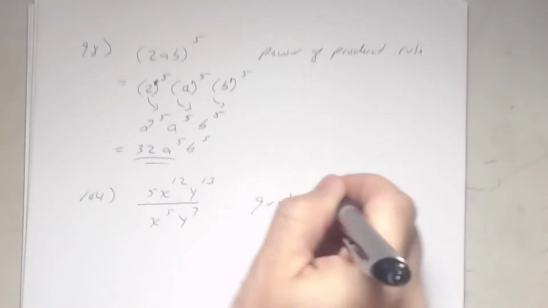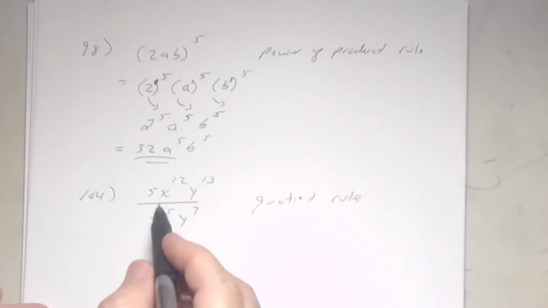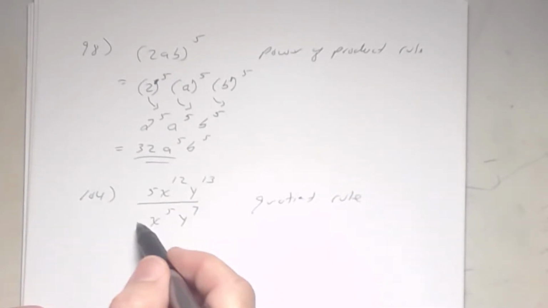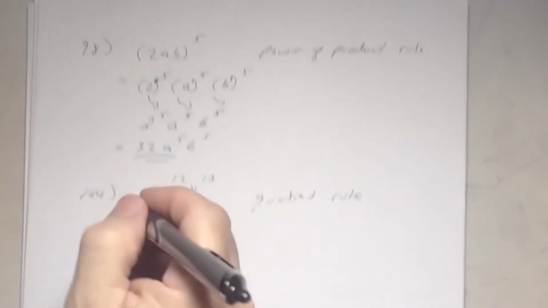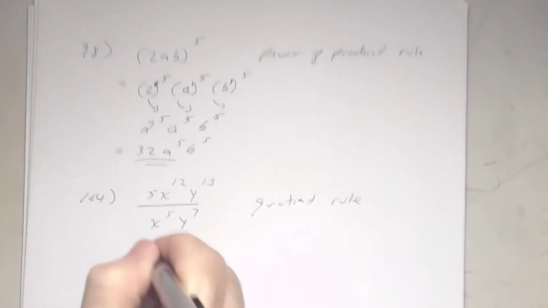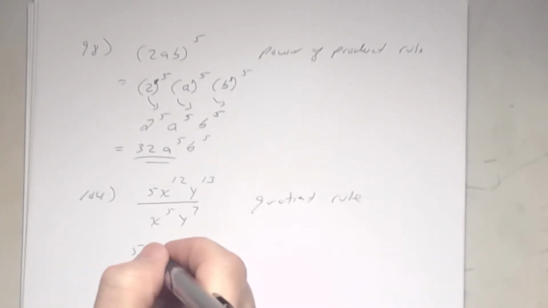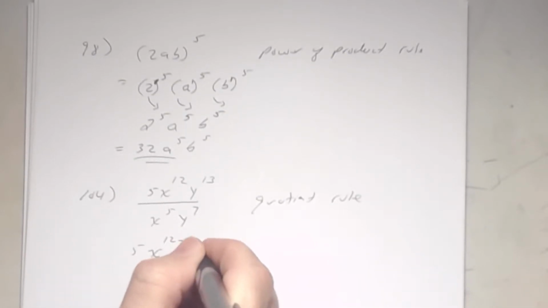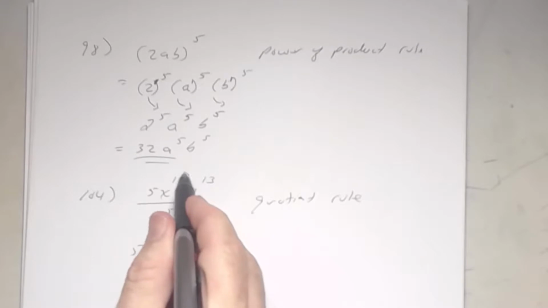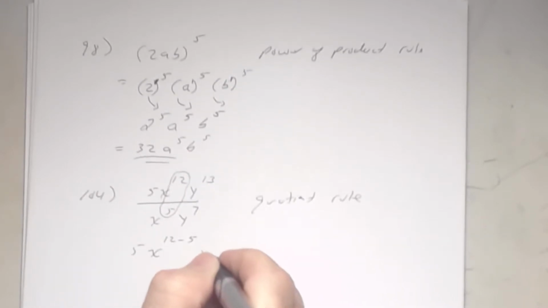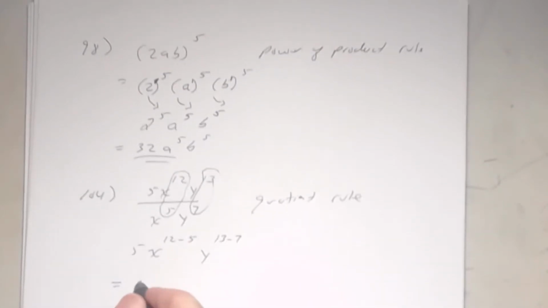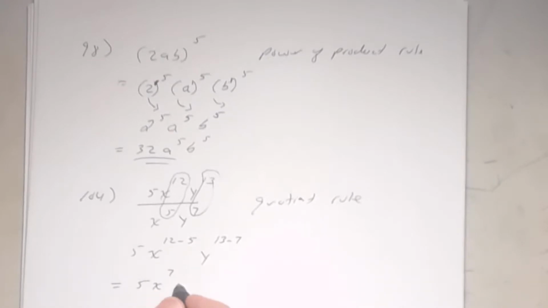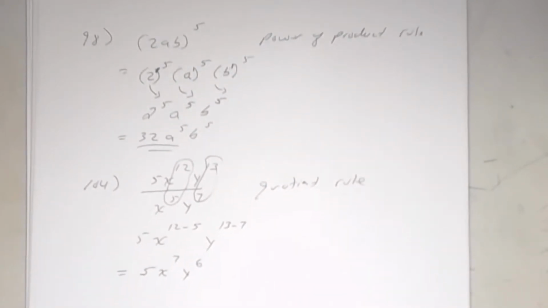So for the next step, the coefficient here is 5, the coefficient here is 1, right? Okay. So in terms of coefficients, there's not much I can do there. It's just going to be a 5 over 1, which is what? 5. So I get 5. All right, now you can use the quotient rule with the variables. So it's x to the 12th subtract what? 5, because remember, when you divide like bases, you subtract the exponents. Y to the 13th minus 7, where you subtract exponents. So the answer is going to be 5 what? x to the 7th, y to the 6th. Y to the 6th? Yes. Okay. All right. That's the answer to that one.